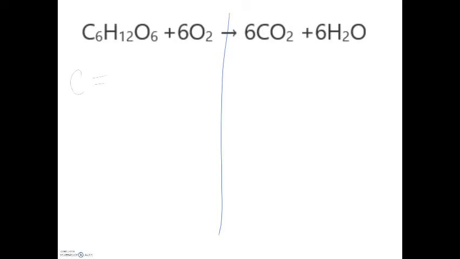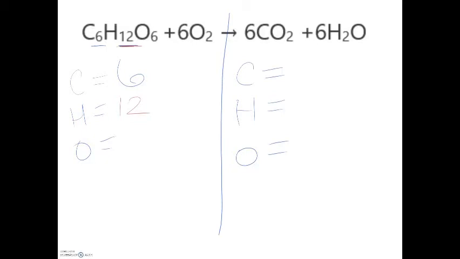So our left side over here, we have carbon. Make what I'm drawing with a little bit bigger. So we have carbon, we have hydrogen, and we have oxygen. And on the right, we also have carbon, hydrogen, and oxygen. So all we have to do in this problem is just count how many of each there are. So this 6 right here tells us that in this glucose molecule, there are 6 carbon. This 12 here, I'll make that a different color. This 12 here means that there are 12 hydrogen.